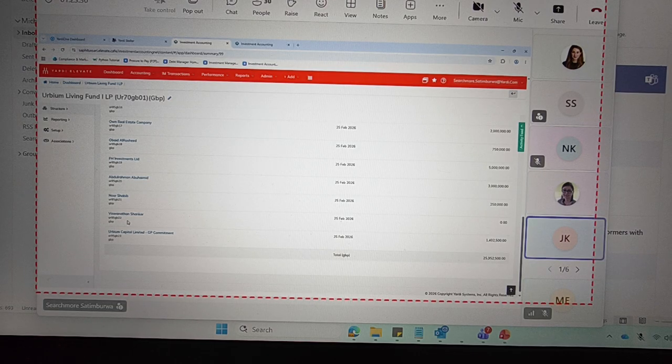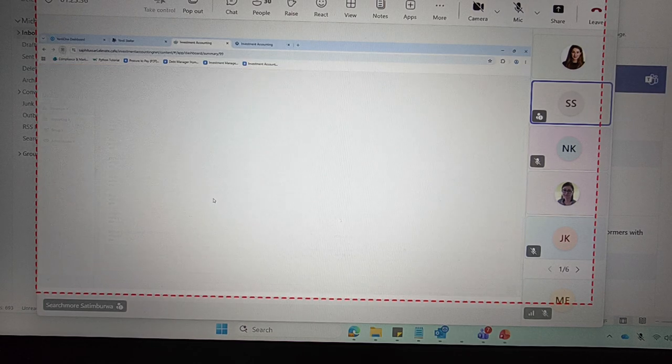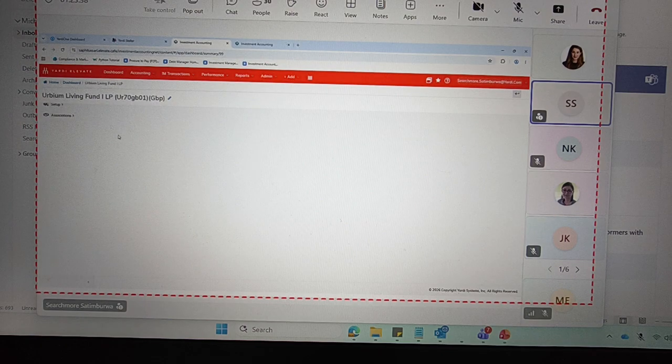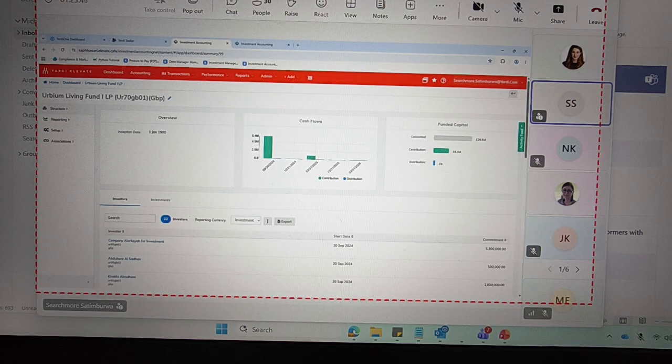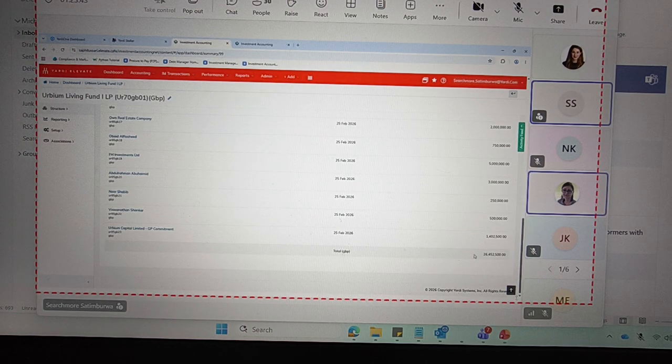All done. Okay. So now what we have is, all things being equal, this should all be done. And then if we look at the total now, this should be the same as what we have in the spreadsheet. Okay.